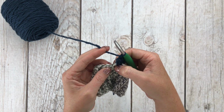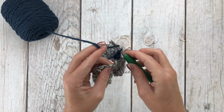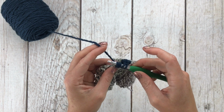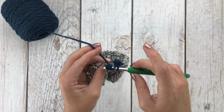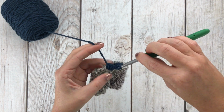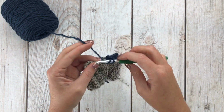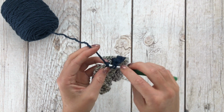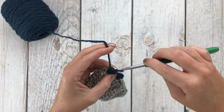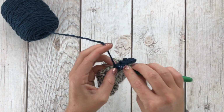Next we're going to skip this stitch right here and go into this stitch for another puff stitch. Yarn over, pull through all the loops on our hook, and then chain 1 to secure it. We're going to keep doing that all the way around where we puff stitch and then we skip a stitch, puff stitch, skip a stitch, till we have a total of 24 puff stitches in the row.